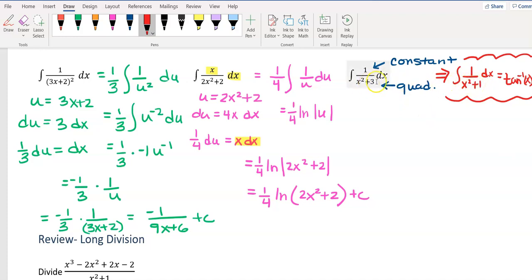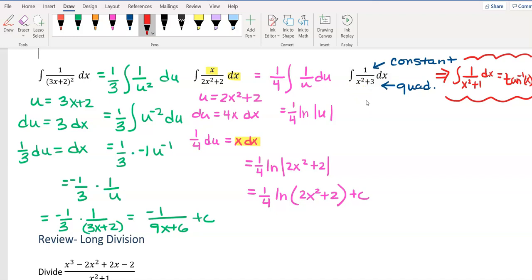Notice this is almost in this form, except this 3 in our original question is there instead of a plus 1. So we need to try and figure out a way to manipulate this integral to get it to look like this. My first thought is that I need to get this 3 to a 1, and I can do that through division. But I can't just divide the 3. I have to divide everything in the denominator by 3. And if I divide everything in the denominator by 3, I need to make sure that I'm really not changing the meaning of the expression, the function. So I also need to multiply by a 3 so that I'm really just manipulating it with a 1.